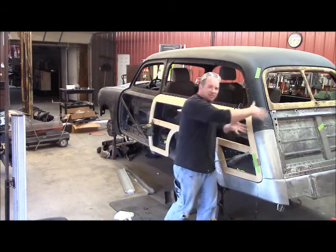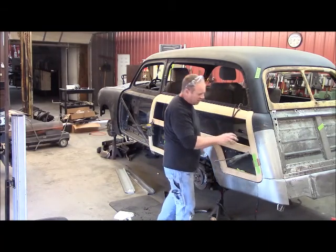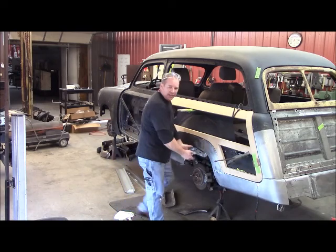The way it goes around the back is going to dictate the back. The angle it's on is going to dictate the bumper and all that. There's just so much going on right there. It took me a minute to figure out the best location to put it, being I had nothing here.